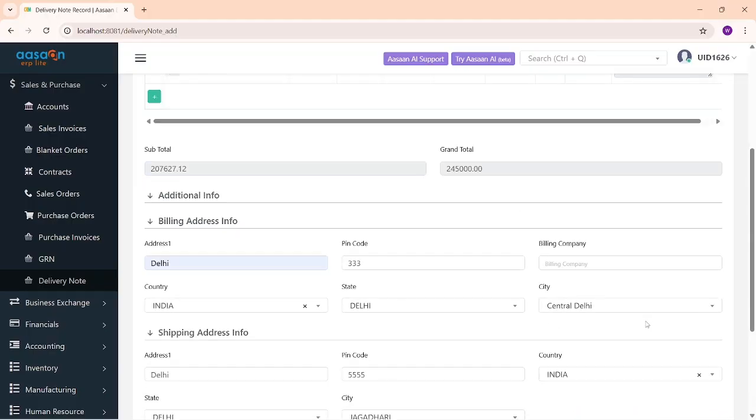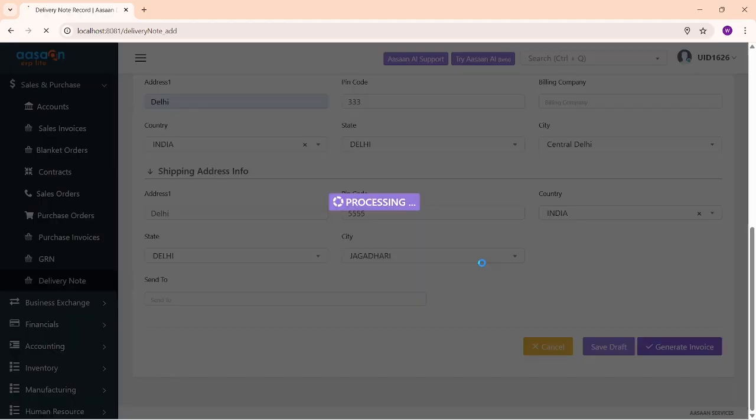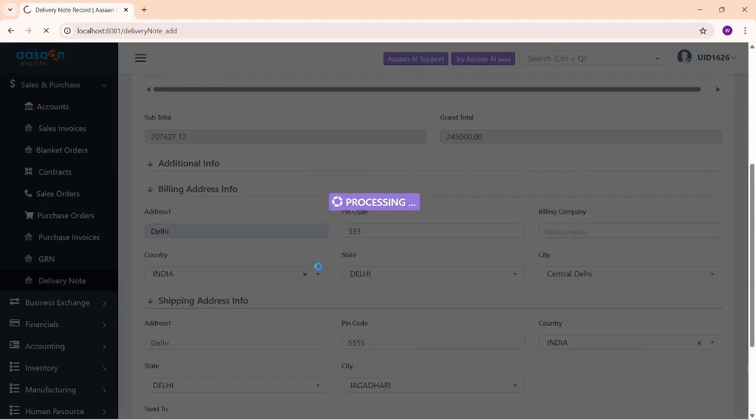So once I fill all this, you can simply click on generate invoice. Basically this will create the delivery note.